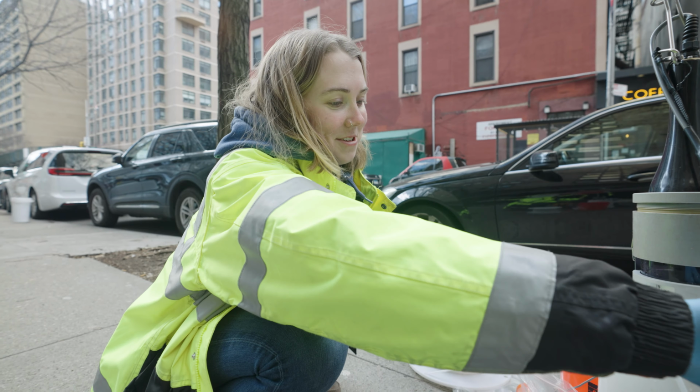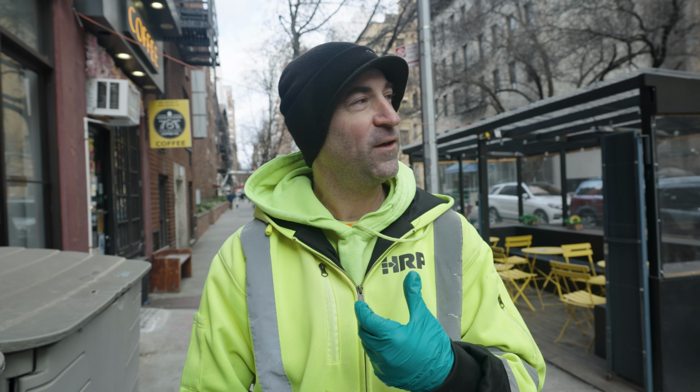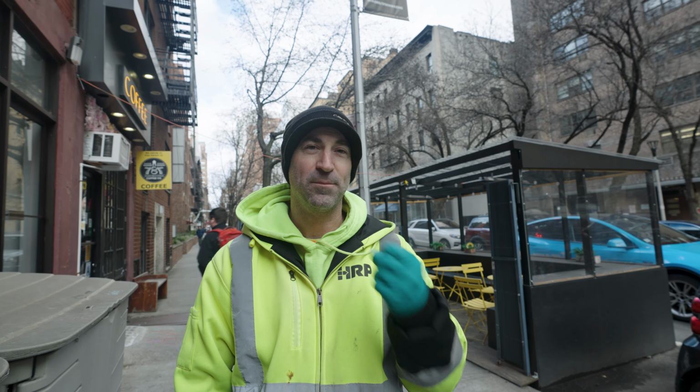It does kind of stink to do this in the cold. When we're working out here in the cold weather, today's not too bad, but if you're working in very cold weather, 10, 15 degrees, you have to be careful of your meters. The pH bulbs and the ORP bulbs are liquid filled. So in between sampling, if it's a little while before you get to your next well, put your meter in the truck and keep it warm, because you don't want those pH and ORP bulbs to burst. Then your sensors are garbage and you're not going to get any proper readings. They're going to be all wrong.